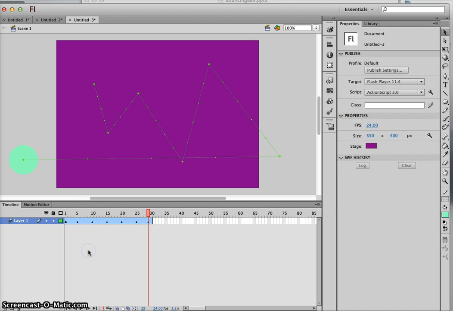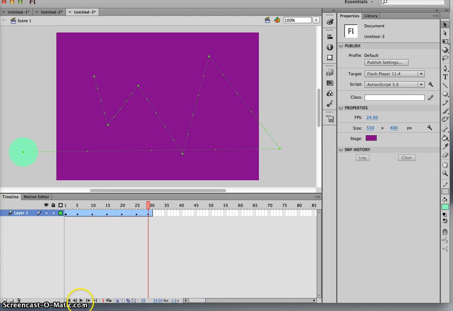So now let's look at it in play mode. So if you click the play button at the very bottom, and click the play button. Now right now it's at 24 frames. This is the frame rate, frames per second. I'm going to slow it down. 24 is pretty fast. I'm going to change it to like 17. And then I'm going to hit my play button. Well, let's just see what happens. So I can even slow it down even more.